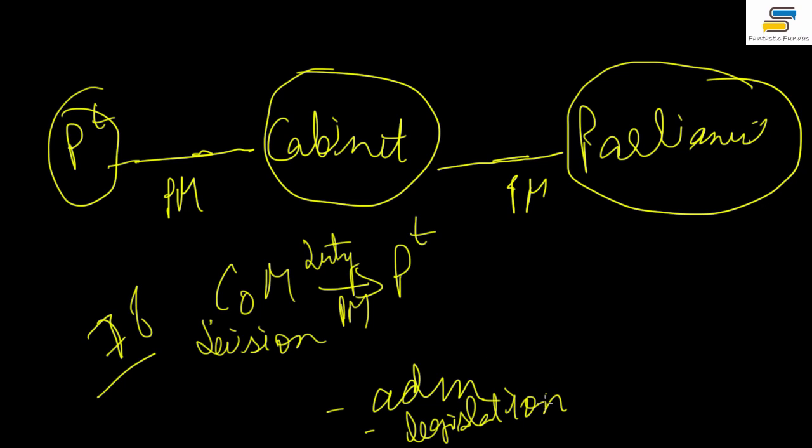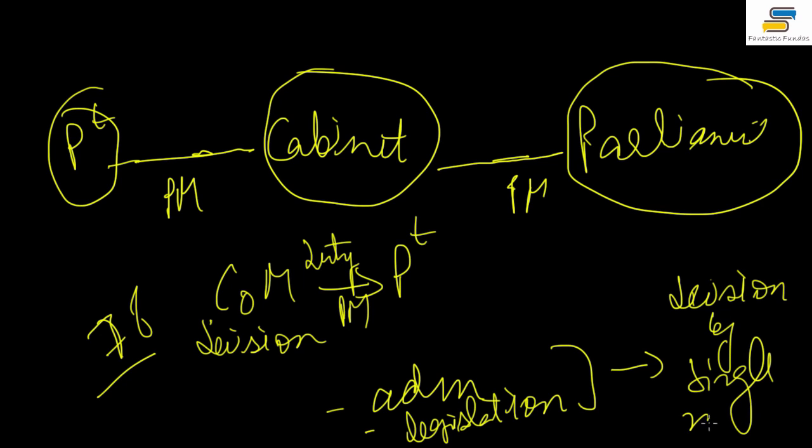Number 2, the President might call for these reports or these same things. So even then the Prime Minister has to give, if the President himself calls for it. And then if the President wants, suppose some decision is taken by a single minister, and the President wants that the whole Council of Ministers should consider it, then the President can submit that decision for the consideration of the whole Council of Ministers. Obviously that must not have been discussed by the Council earlier. Now this is all under Article number 78.